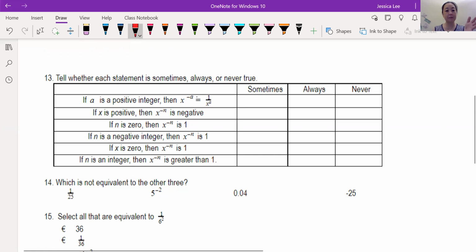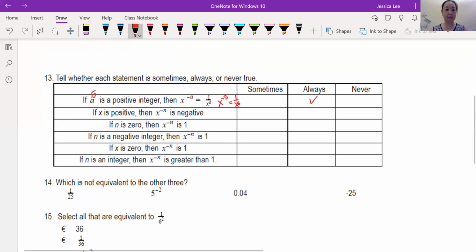Okay, so if that is a positive integer, which means, so if I always write a number like 5. So if a is 5, then this would be, oh, let me write it over here. X to the negative 5, right? Because it's the negative of a, and my a is 5. So you know what I mean? So that'd be x to the negative 5 is equal to, and yes, that would be 1 over x to the 5th power. And that's always true, because as long as this is a positive integer, yes, this is always true. Because if it just said integer, then there could be a negative 5 and a negative of a negative, right? That would make it a positive, in which case it wouldn't be a 1 over kind of thing. But yes, there we go. It is always true.